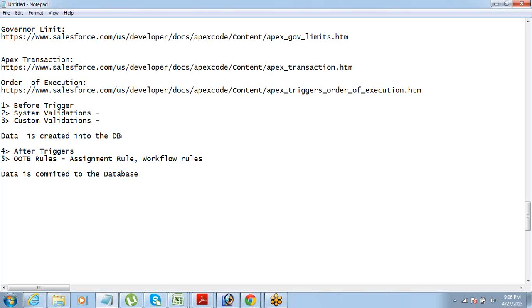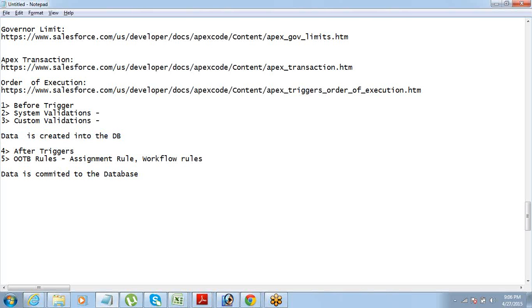It is created temporarily. The previous example I was telling you, the account gets created and after that it's rolled back, right? So this is the stage where the data is created but not committed. It's like a temporary create.